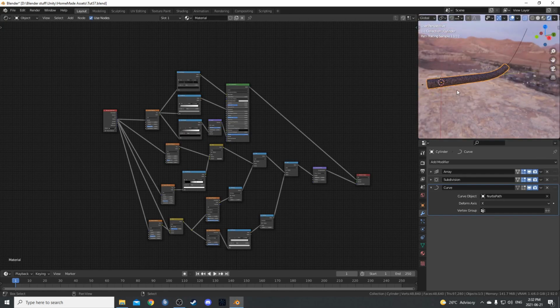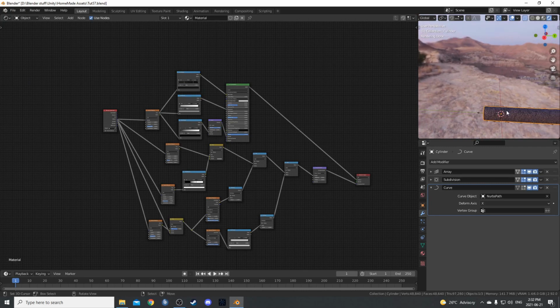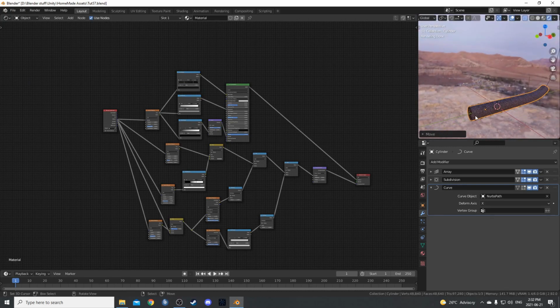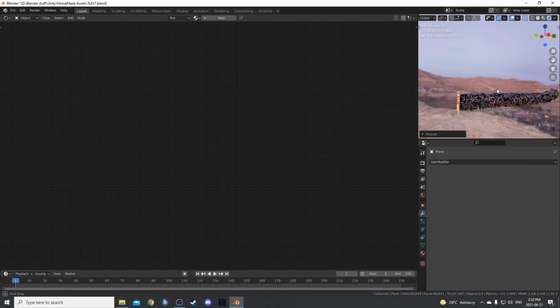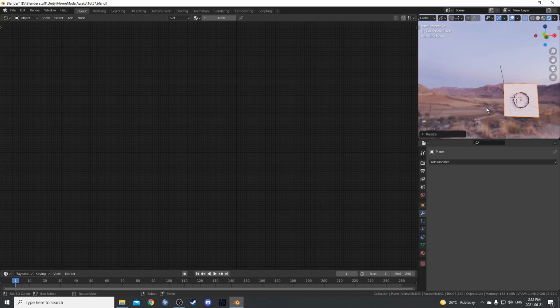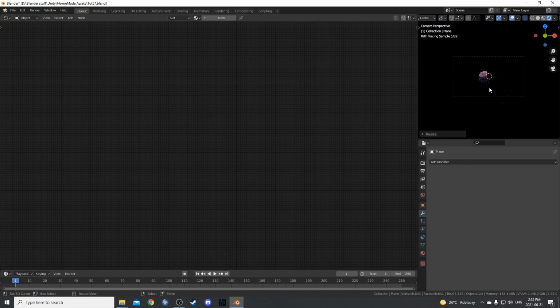Let's zoom out a second here and just move the whole cave with G and then Y, so it just covers the camera a little bit. And I just want to make a plane and then just move it along G and then Y and then rotate it along the X by 90 and then size it up and just kind of act as like a little cap at the edge of this cave here. So just kind of position it so that it closes off the back here, just like this. And then if we look at our camera view, things should be a lot darker.